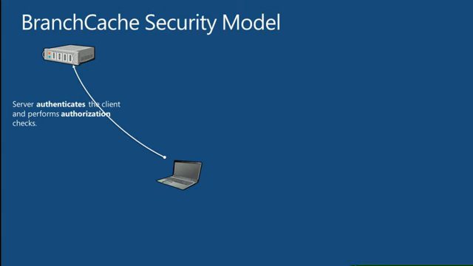The server is going to authenticate and authorize him the same way it would if BranchCache weren't in the picture. So if he doesn't have access to this resource that he's trying to get, that's it. We're done. The server is going to respond the same way it would if BranchCache weren't in the picture. Now, if this client does have access to view the file that he's trying to download, the server is going to take that data and cut it up into pieces and generate those identifiers I talked about earlier and ship those over the WAN link. So only if the client has access will he get the IDs.